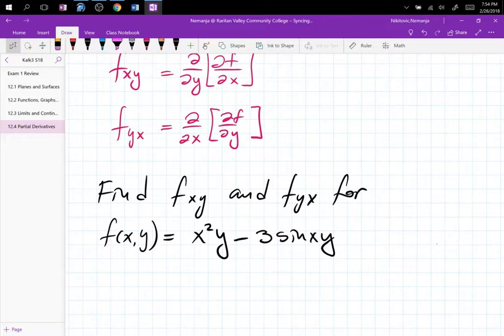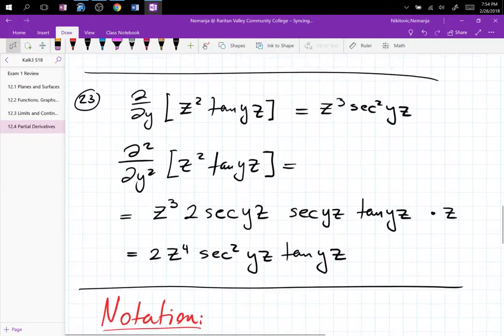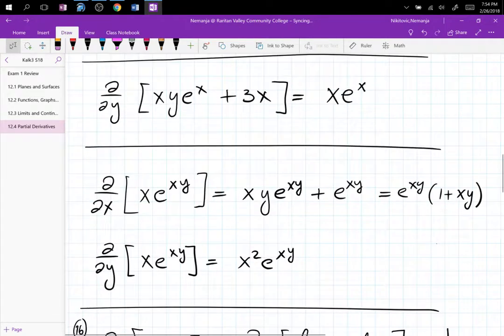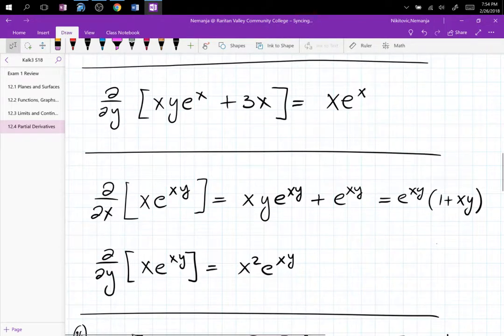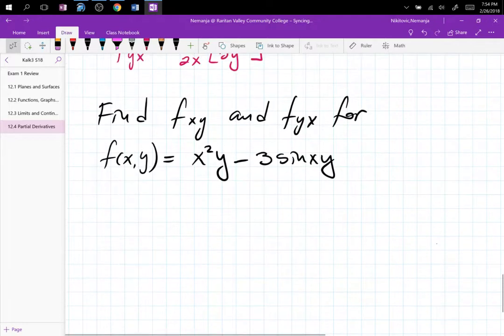Because remember how we said, if you look at this problem here, if you start the problem with the x e to the xy, if you start a problem by taking the x derivative, you have to do product rule, but if you start taking the y derivative, you don't. So clearly there is a time saving there if you know the theorem. Well, let's first solve the problem and then write the theorem.